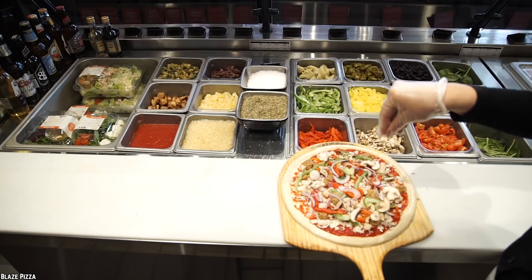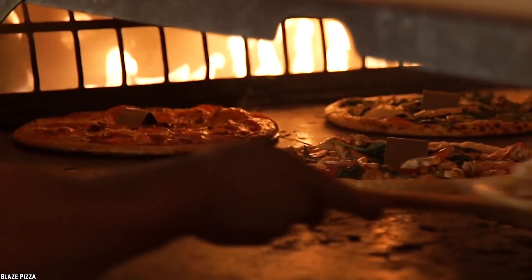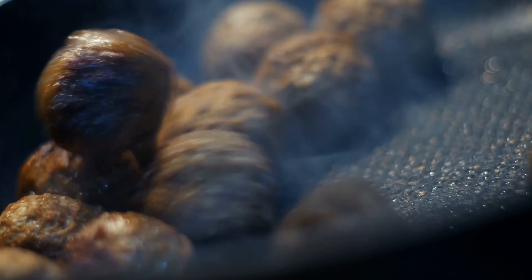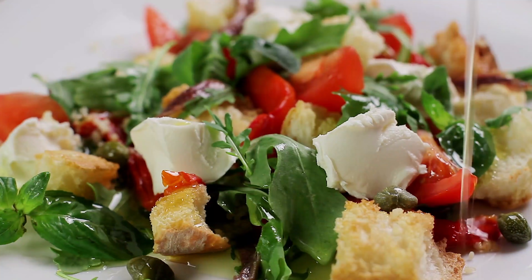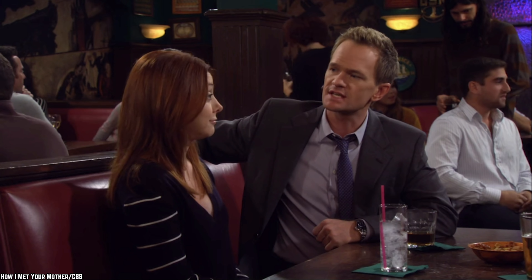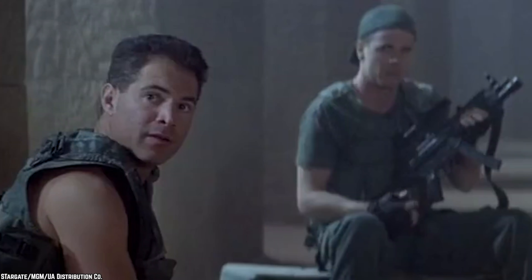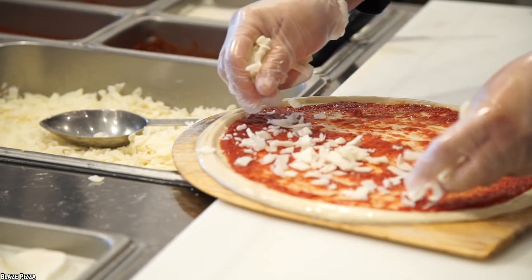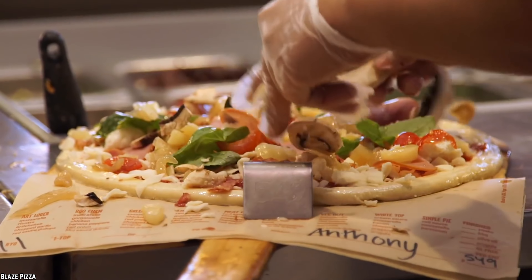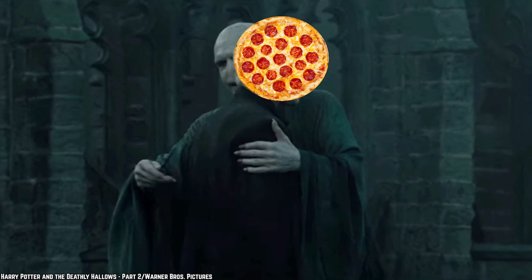The other thing to note about Blaze Pizza is their toppings. While their standard pre-topped pizzas don't stray too far from a typical pizza chain — pepperoni, meatballs, grilled chicken, etc. — it's their build-your-own selection for pizzas and salads that really sets Blaze apart from the competition, as they supply any ingredient a pizza-loving person can think of, and in any combination. With fresh produce and ingredients, and a multitude of pizza combinations, Blaze Pizza is the place for anyone who truly loves their pizza.